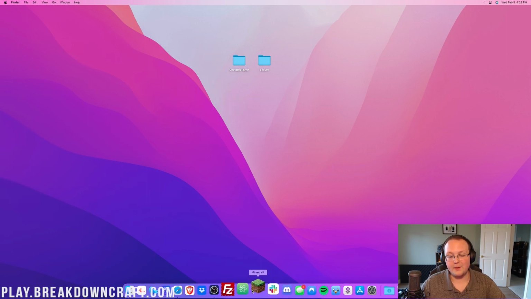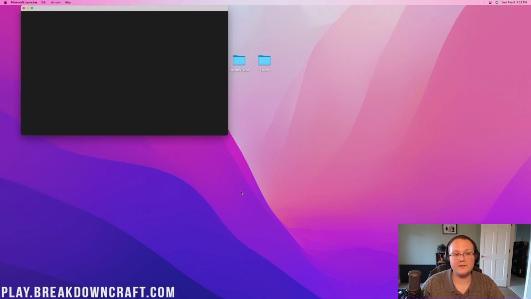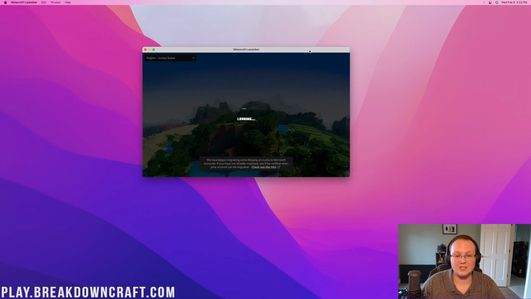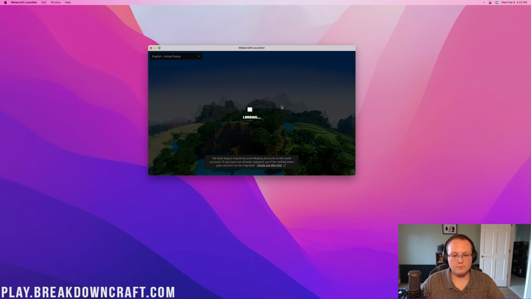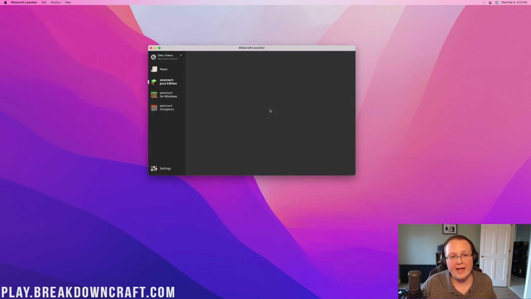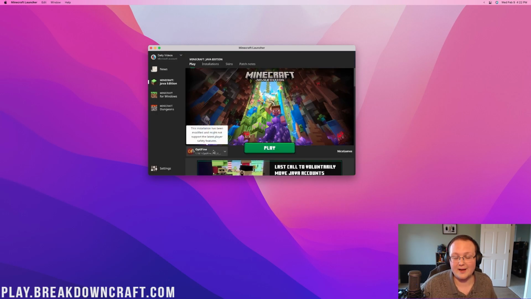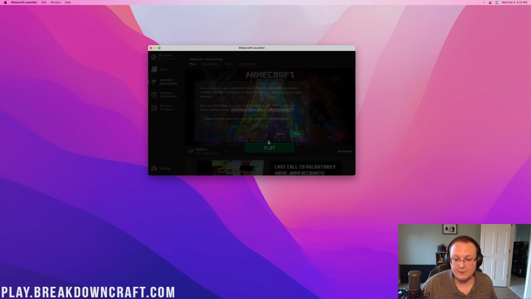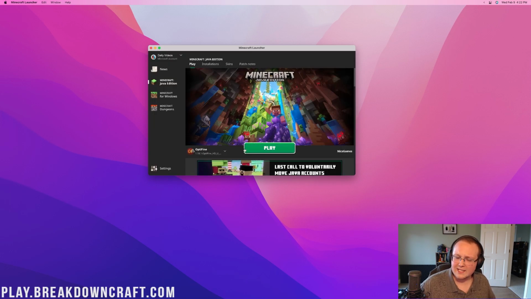To do that, you want to open up Minecraft here, and then once we've got Minecraft open, we want to go ahead and select our Optifine profile, right? Now, for me, it's going to have one automatically, and it'll probably have one for you as well. As you can see, there it is, automatically selected. If that's the case, click play again. If it's not automatically selected, click this little arrow here and select it from this list.